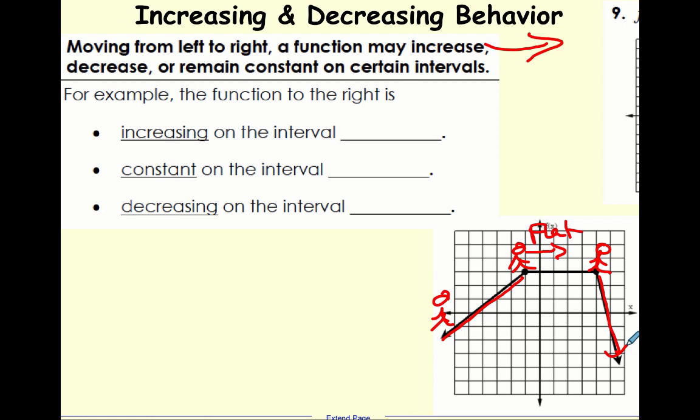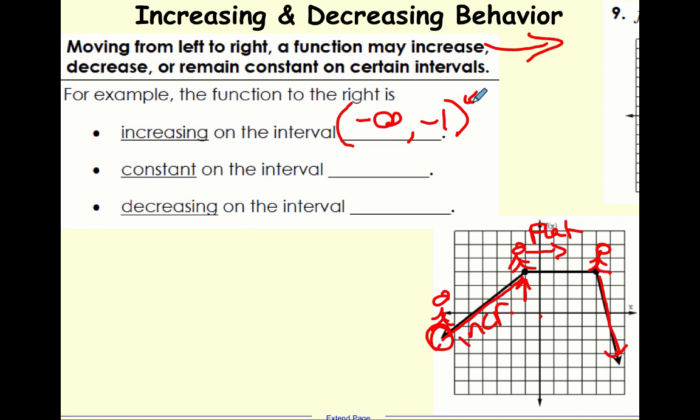So we're increasing over here. This is from negative infinity until I get right here where x is -1. So we would write negative infinity to -1. -1 gets a parenthesis, as well as negative infinity. Now the reason we don't put a bracket in interval notation is because when we get to -1, it's neither increasing nor decreasing.